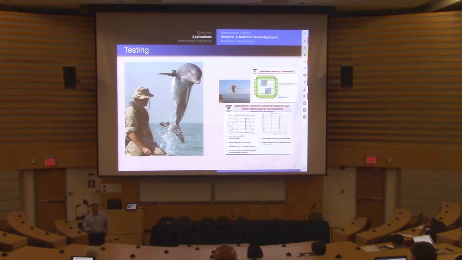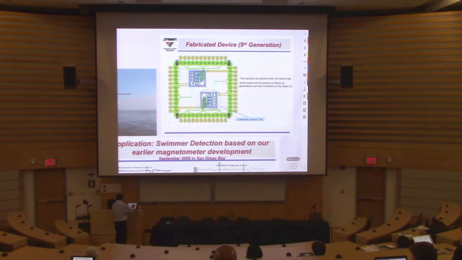So we got two dolphins from the Marine Mammal Program in Point Loma. We attached some ferromagnetic materials. This is the testing facility. We basically used about 7 of the sensors. This is the 5th generation of the sensor device. This one was done with just 2 networks, one as a backup. Now we have hundreds of them. The actual size of the sensor device is about 5 millimeters by 5 millimeters.